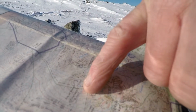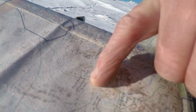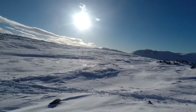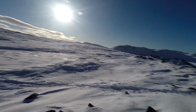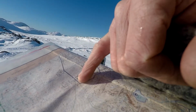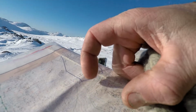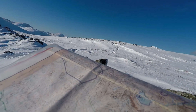Don't know if you can see it, it's 279 or 80, so I'm just next to this frozen pond here. You can see it there under the snow. See it glistening? Yeah, so I'm going to follow this bit here. We're going to get to High Raise, 762. Mooch up there to High Raise, it's about a K and a half, isn't it? About a K and a half.